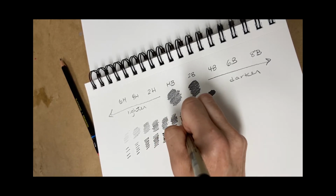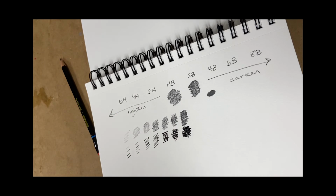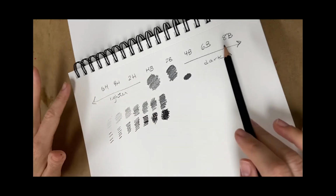Okay, so when you get a new material, you can do a value scale with it. You can do it with colors, but that's a whole other lesson. Colors all have value as well, so we can do that another day. So when you're sketching, when you want to practice your values, do a value scale. Look at what your pencils say.